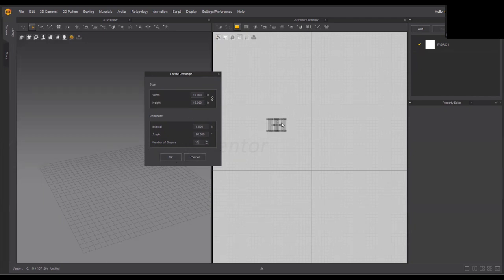So you can see that all the rectangles are overlapping each other, and it's difficult to see our main rectangle. The spacing is controlled by this parameter interval, and for now we have a 1.5 inch interval, which is, by the way, very small.